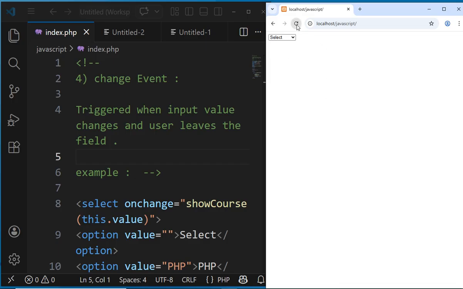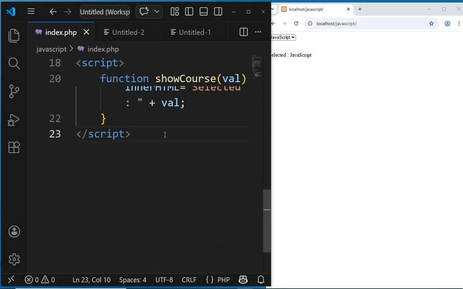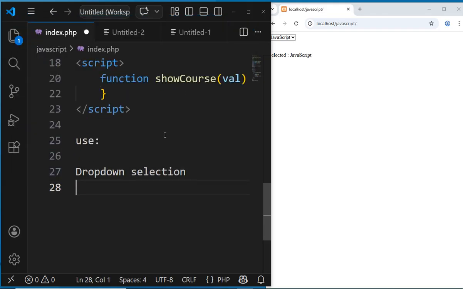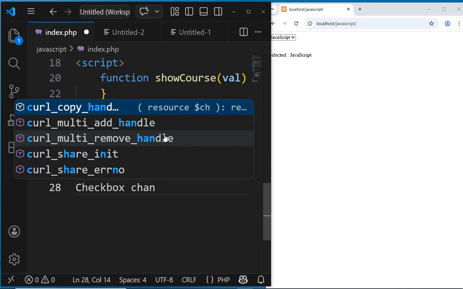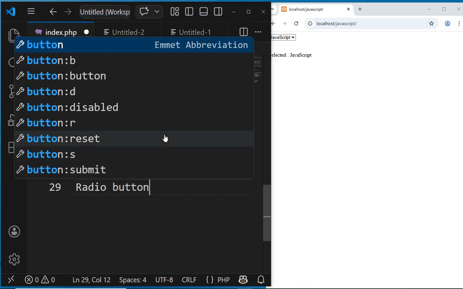Okay, again PHP, selected PHP, JavaScript, selected JavaScript. Here it is used for drop down selections, checkbox change, radio button change.